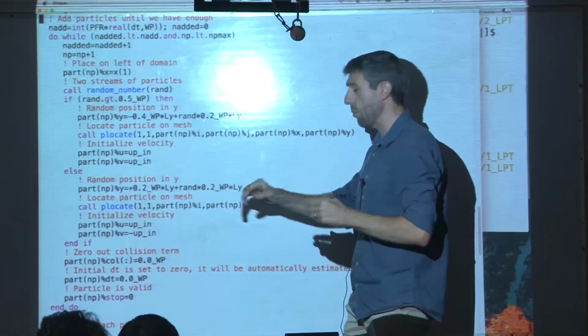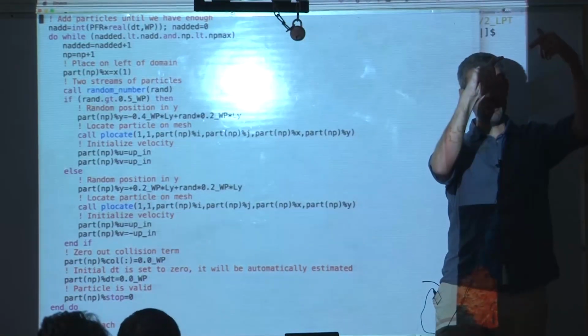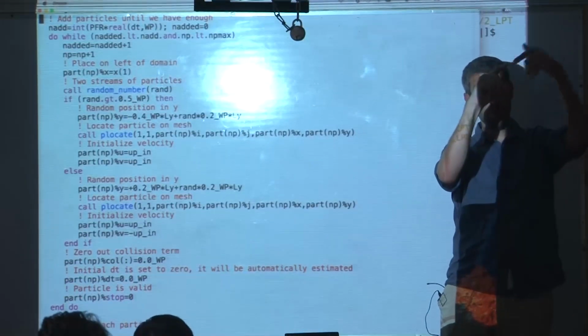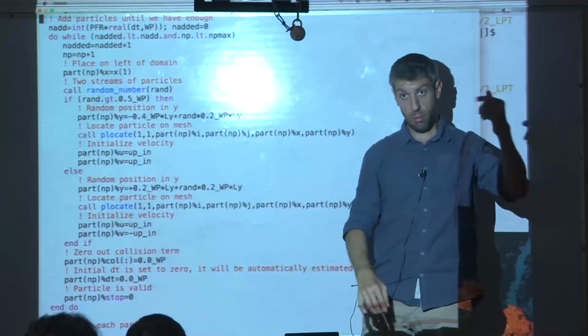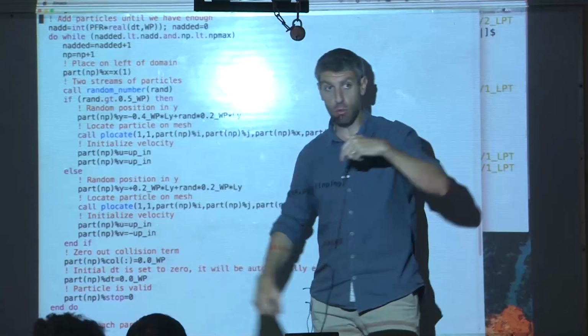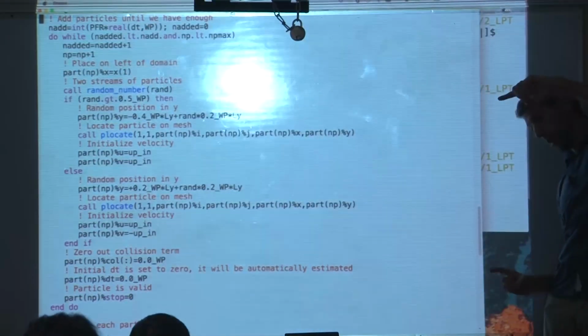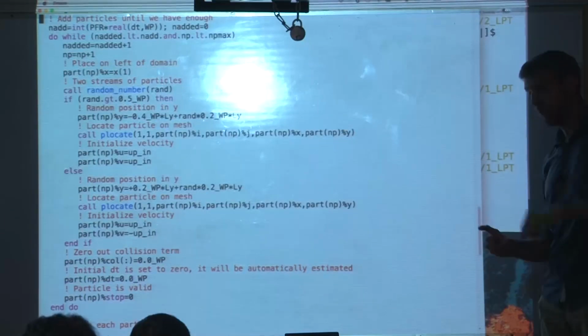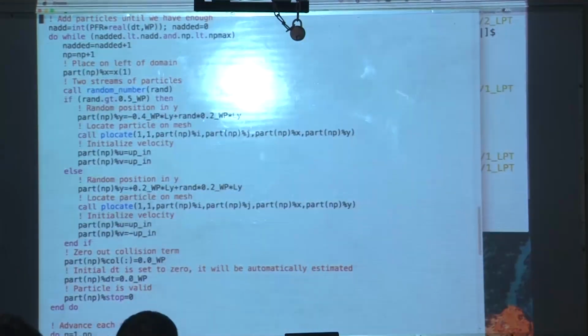It doesn't matter. Basically, I'm creating another band of particles above, and this time they're going to be injected at an angle 45 degrees down. So they'll be coming in at velocity UP from left to right, but minus UP. Okay, so I'll have a stream of particles going up, a stream of particles going down. That's it. No other change in the code from these two things. So we're running without flow solver. We're not worrying about the induced flow field.